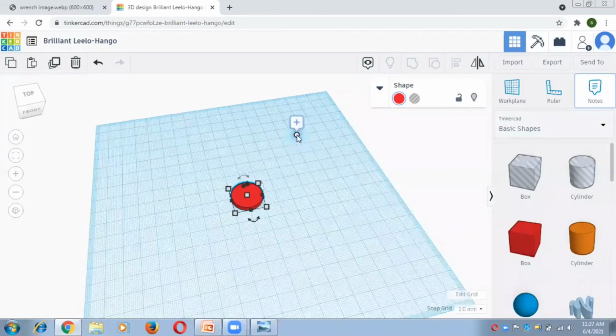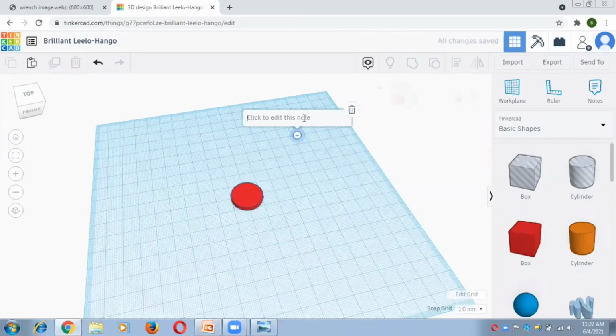By the help of this option, you can easily add notes which are related to our model. Like if I want to write here, this is a disk, or we can write here, this is a jaw, right?